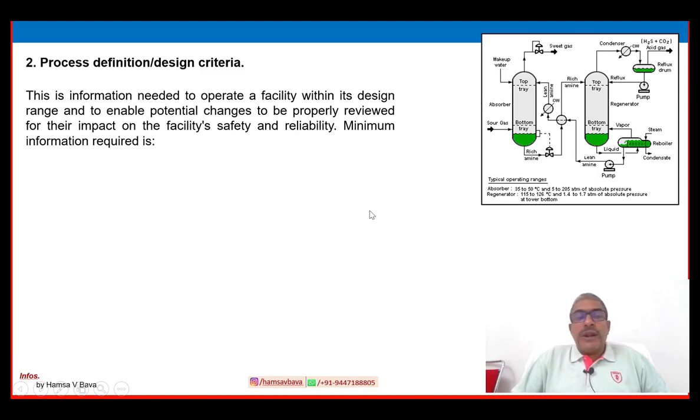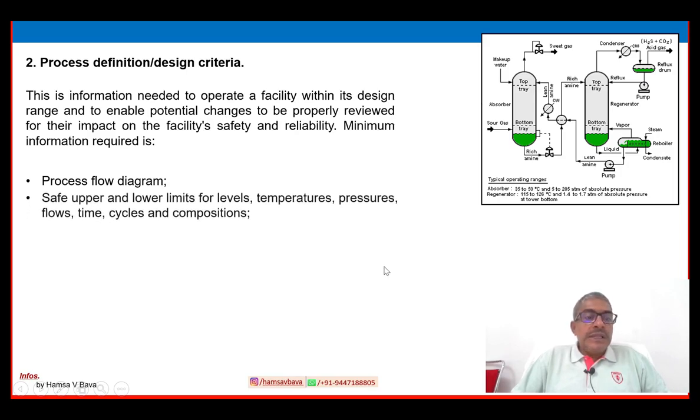Minimum information required. You can see here a drawing. So it is a process flow diagram. This is a simple process flow diagram. So the PFD is providing the information of where the process is starting, and what the various equipment and other details of the process are. Then finally the product or byproduct, whatever it is producing. So these details we can get from a PFD.